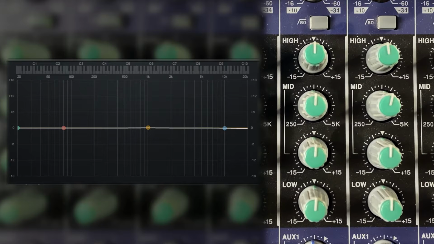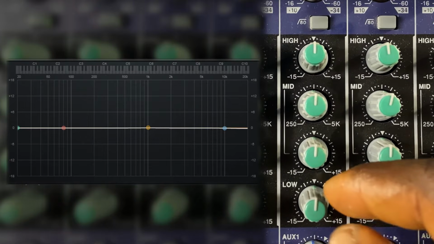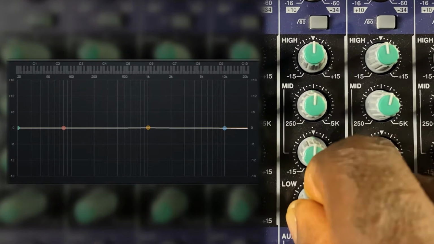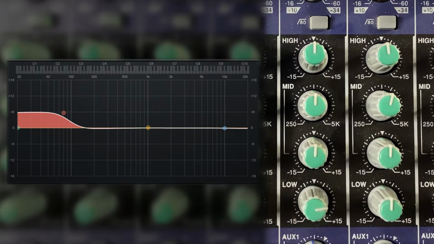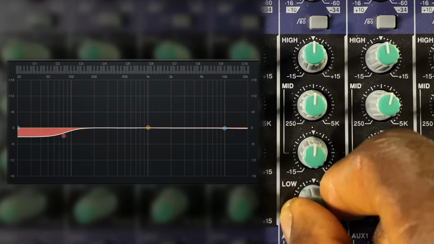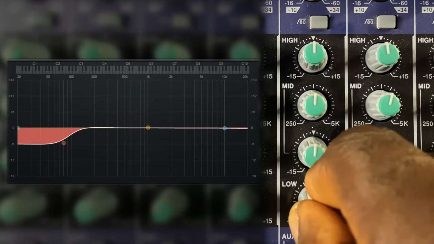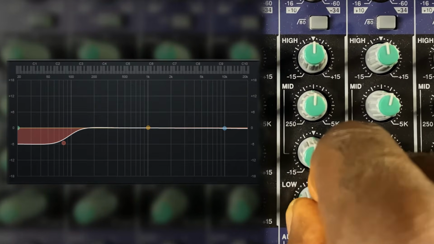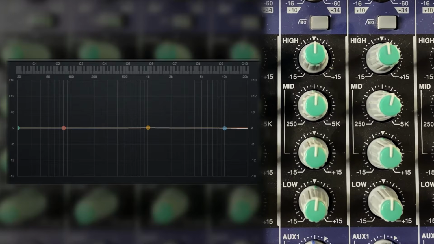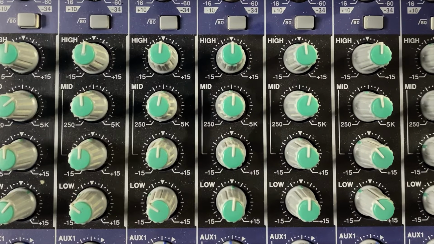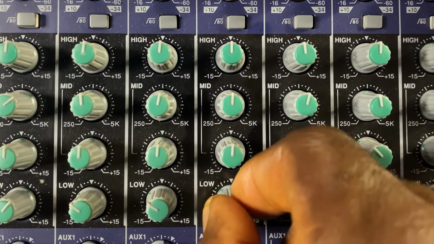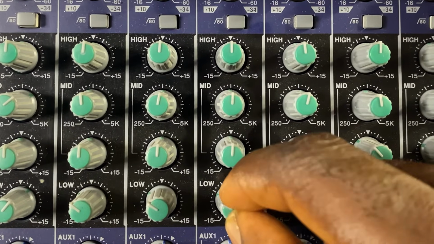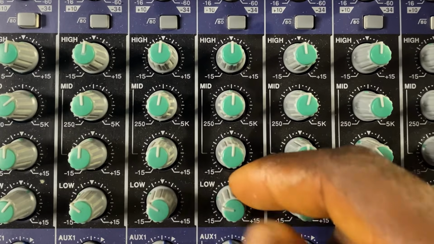While the low band is set at 100 Hz. And so when I boost, I'm boosting 100 Hz, as you can hear. And when I cut, I'm cutting 100 Hz. This could provide a deeper, stronger sound for low instruments, while reducing it could provide greater clarity to vocals and mid to high pitched instruments, just as you can hear right now.